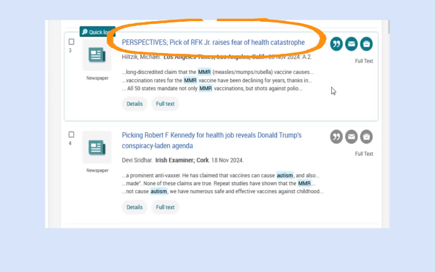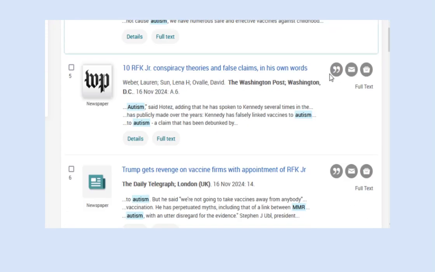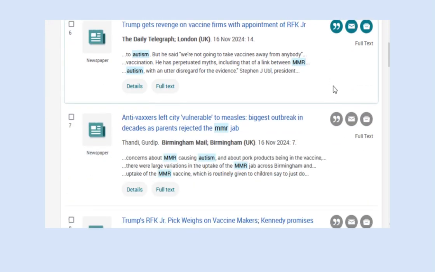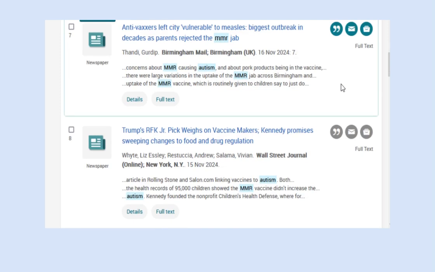And here we have RFK Jr., who is anti-vax, raises fears of health catastrophe. Here's more. And here we have another one.